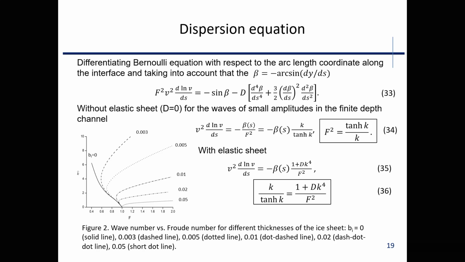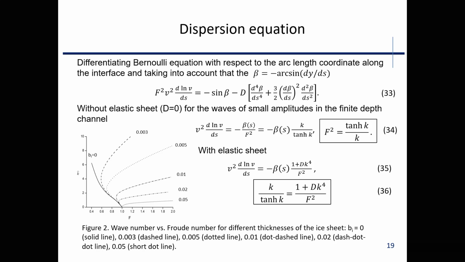Here, the dispersion relation. Applying linear small amplitude waves, we can substitute a sinusoidal shape into the dynamic boundary condition and obtain equation 33, which is the dispersion relation equation. This slide shows how we can derive the dispersion relation in the presence of ice using the dispersion relation without ice. Without ice, this is equation 34, and we just substitute another right hand side for the velocity and obtain equation 36, which is the dispersion relation.